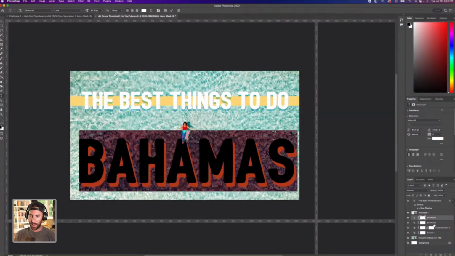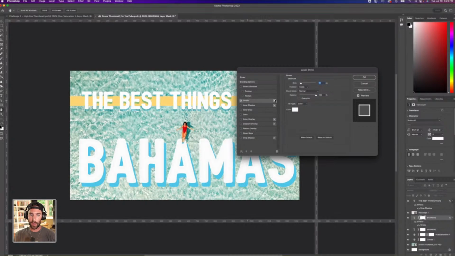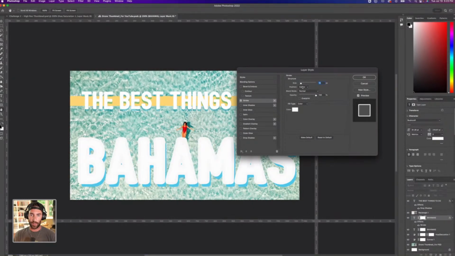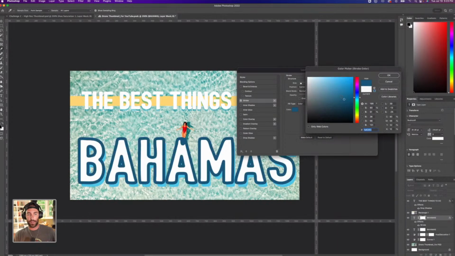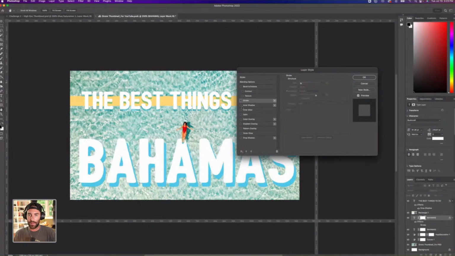We can always come in here and adjust our, what am I looking for here? Our stroke. This is inside right now. So if we wanted to go outside, that's a lot. We don't want to do that. Maybe we want to go in the center. That is also a lot. And if we mess around with these colors, that's kind of cool, but that's really sort of messy. So I don't really know if I like the stroke. I'm going to turn that off.